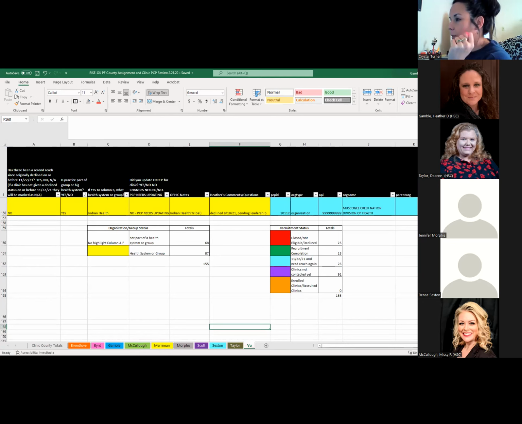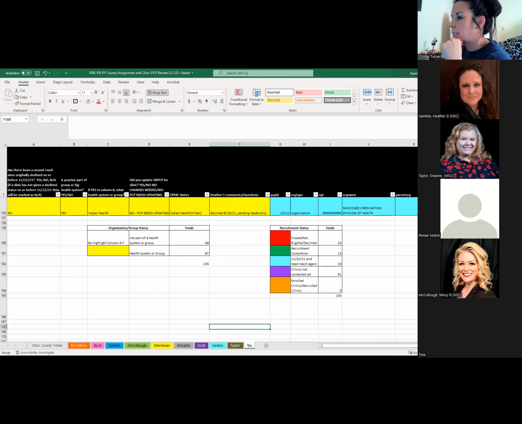Okay, so on the left-hand side, this legend that is titled organization/group status, and then you have a total. Those signify the left side of your spreadsheet. And that is simply identifying, based on what you have let me know, if that clinic or that row is part of a health system or group of practices.